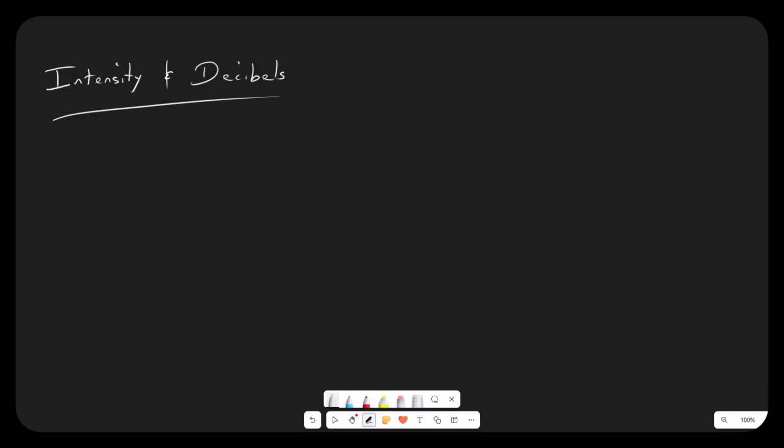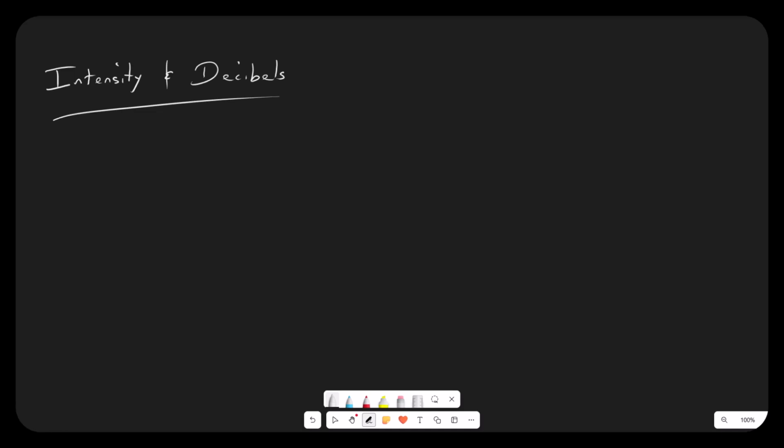This video is about sound intensity and decibels. When we are talking about sound, we want to be able to get a measure of just how much of that sound is hitting you. We talk about volume, but it's nice to be able to quantify things on a scale that is a little bit more meaningful. We can turn anything up to 11, but that doesn't mean much.